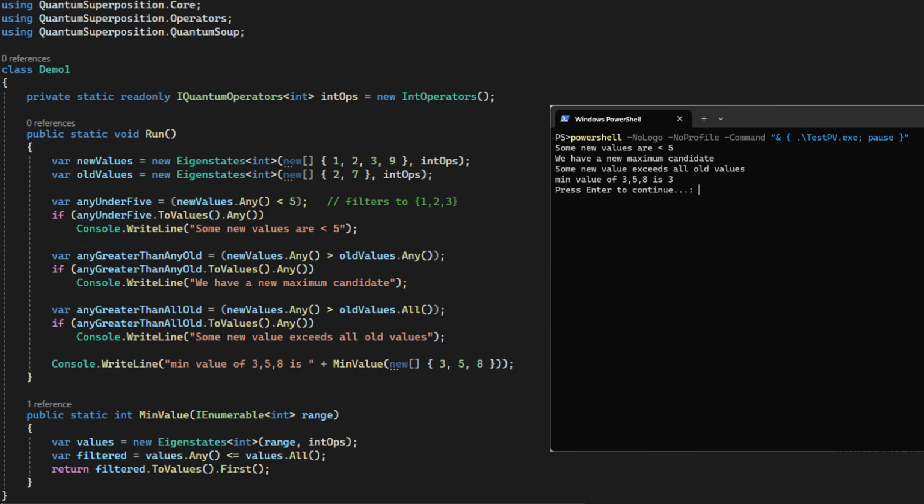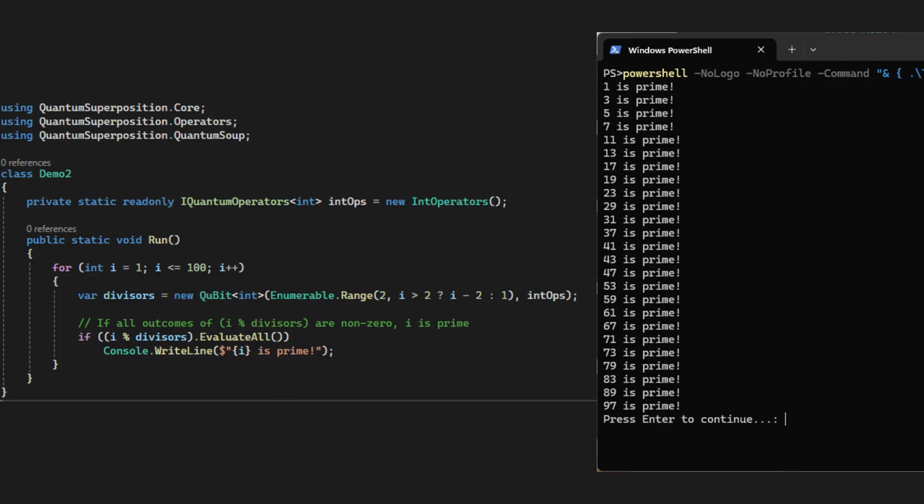Let us do a tiny prime detector, because every video deserves a satisfying plink sound when a prime appears. What we did was create a superposition of all possible divisors. We apply the modulo in one go across the entire cloud, then required that all remainders are non-zero. If every branch reports a remainder, the number has no smaller factors and is prime. That was the whole constellation of checks in one tidy if statement.